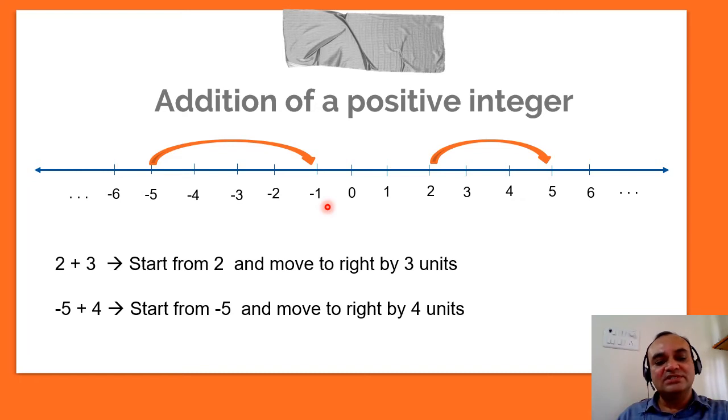And how to do this in a methodical way is, if the magnitude of the negative number is larger than the positive number, so 5 is larger than 4, we flip the signs. We actually do 5 minus 4, that answer is 1, and we attach a negative sign to it. So we have minus 1 as the answer. So that's simple. So let's move on.